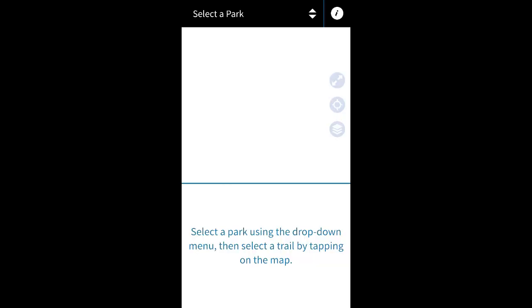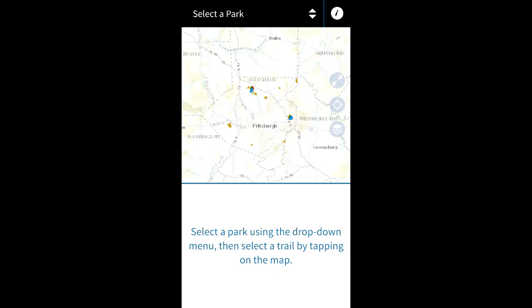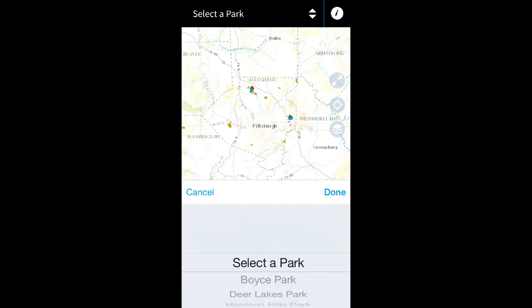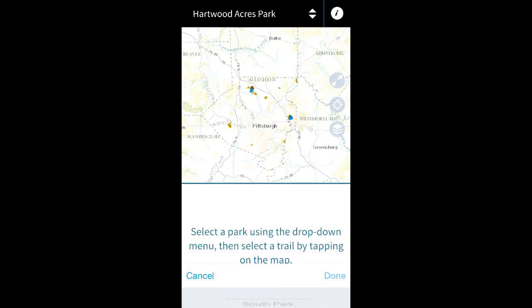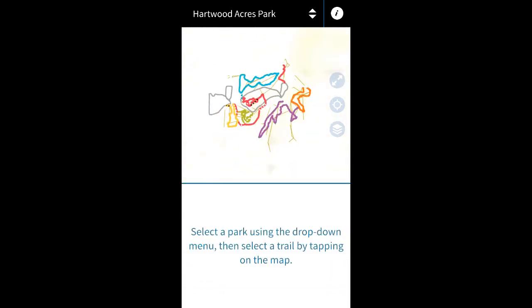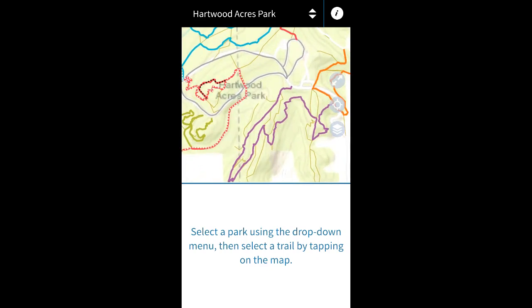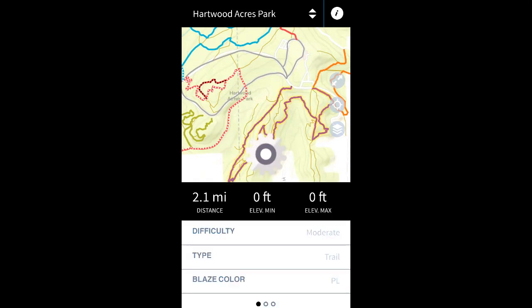This one here is the Allegheny County Trails app. They have a number of trails, and the idea is to be able to search, view, and use this in the field. At the top, I'm going to select a park. You can choose from any of their parks. Once selected, the map will zoom to the park and show all of the trails that are available. If I then select one of the trails, the bottom half of the screen gives me a summary of the information about it.